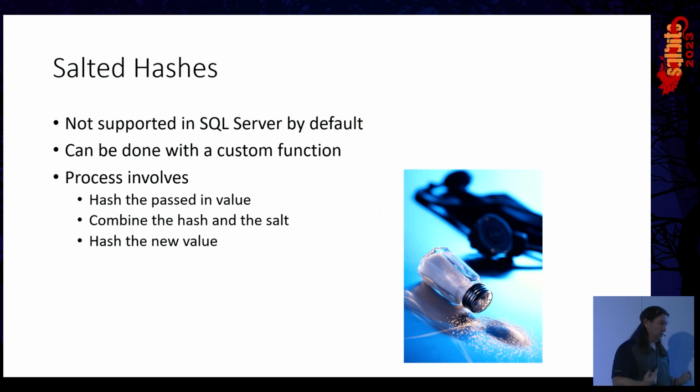So one of the ways that you know that a website isn't using any sort of salt or really any sort of hashing at all is if they've got a really short password length requirement. So maybe they say, you can only have a password between 4 and 8 characters on our site. Well, that's horrible. And we know that that means that they're putting those 8 characters into a database table. And they're not encrypting it. They're not hashing it. Because if they were hashing it, we wouldn't care how long the value was. A hash will always be the same length.